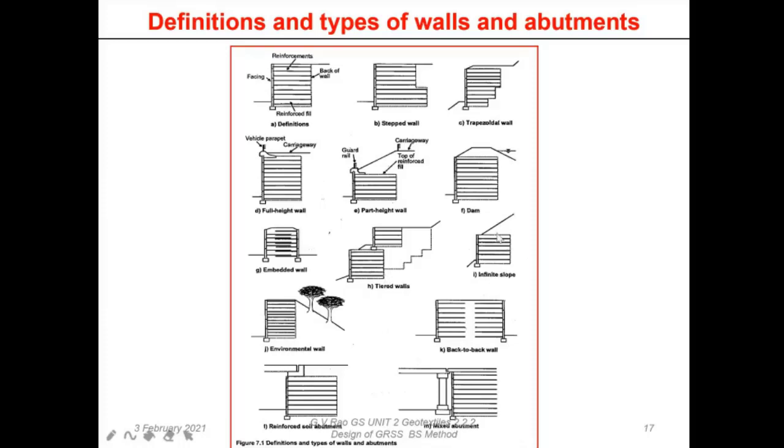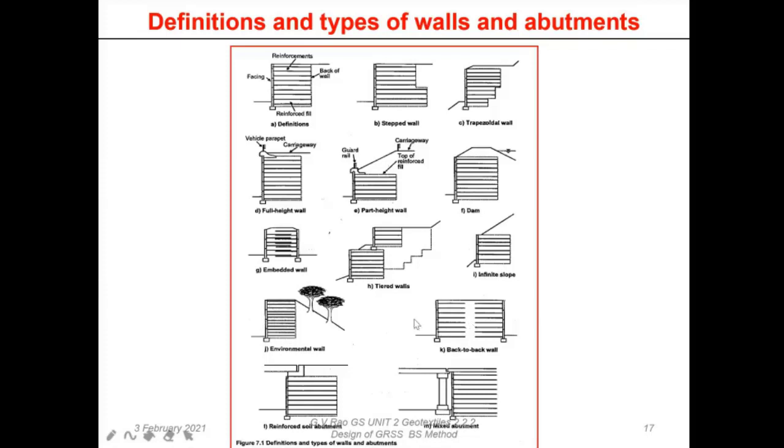Then an infinite slope, naturally, there is a slope here. As part of hill slope retention, we can do an infinite slope. And then a noise barrier also is done. There are different kinds of noise barrier also. That means there's a highway here, a high-speed highway, or a tram or whatever is there. A lot of noise is not encouraged by the residents on this side. So for them, it looks like a kind of forest or hills only, or a park. On this side, naturally, a vertical face is there, and this is a different kind of reinforcement because nothing is going to move over that. It's only this kind of normal retaining wall.